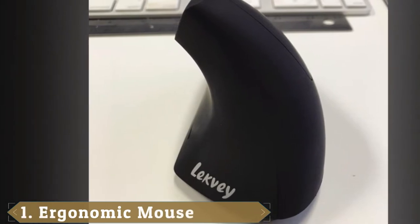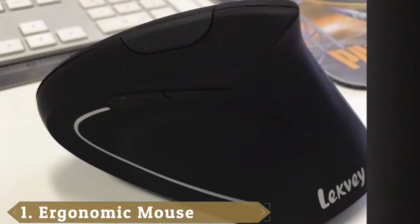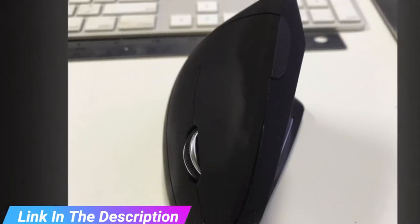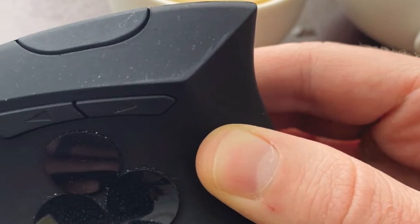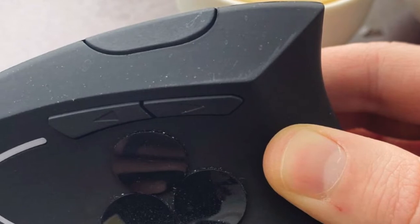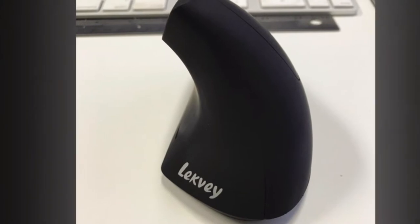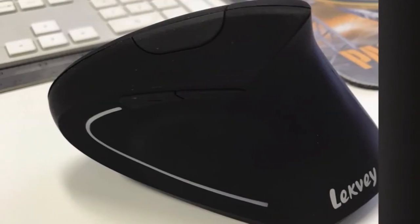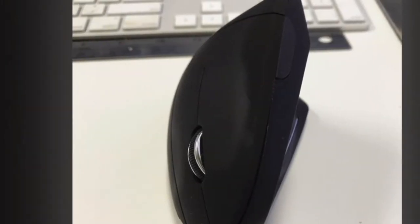At the first position of our list, we have an ergonomic mouse. Like the vertical wireless mouses, it features an ergonomic, sleek, and rechargeable design. The scientific ergonomic design encourages healthy neutral handshake wrist and arm positions for smoother movement and less overall strain. Multifunction and convenient advanced page back and page forward buttons provide convenience when web browsing. 800, 1200, and 1600 DPI levels easily adjust the sensitivity. Built-in rechargeable battery means you no longer need to buy batteries. One nano USB receiver at the bottom — just plug and play. Compatible with Windows XP/Vista/7/8/10/Linux. Note: not compatible with macOS or Apple products.